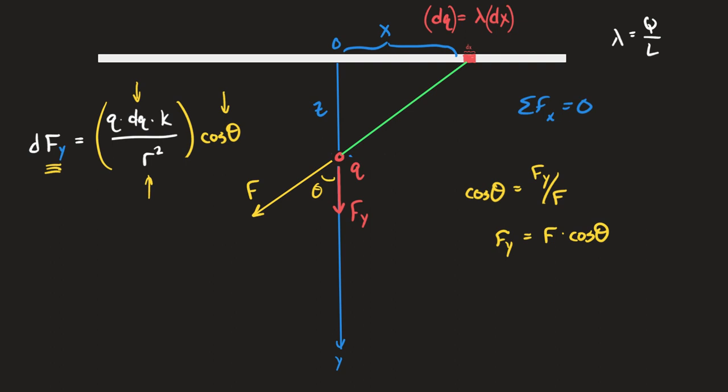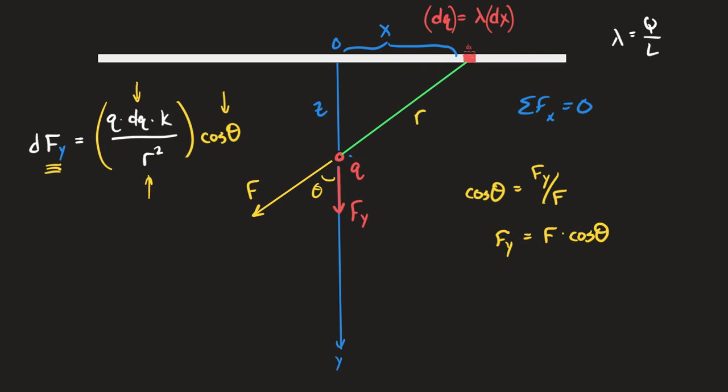Q is how much charge there is. But there is a way to address theta in terms of x. So that's why everything is going to be in terms of x. So I see several substitutions. And rather than put them into the equation right away, I'm going to identify them with you, like we've done in the past. For example, r is right here.